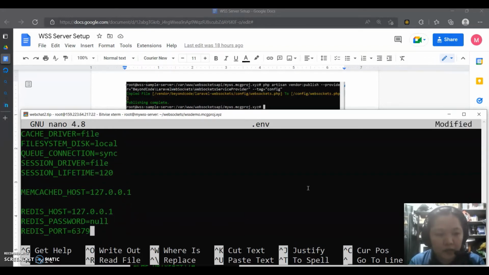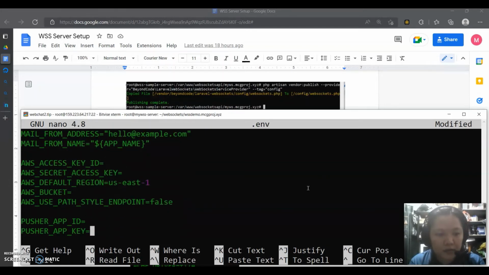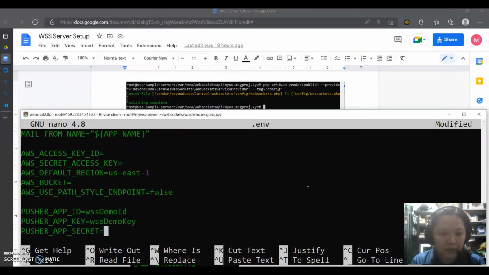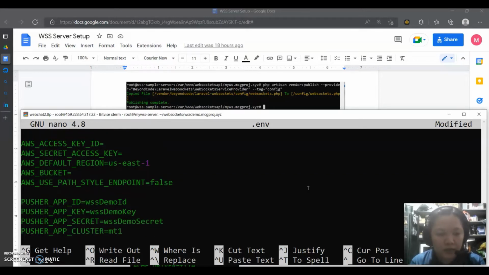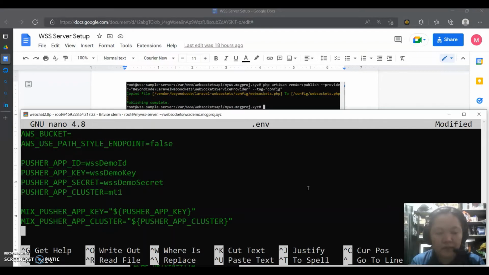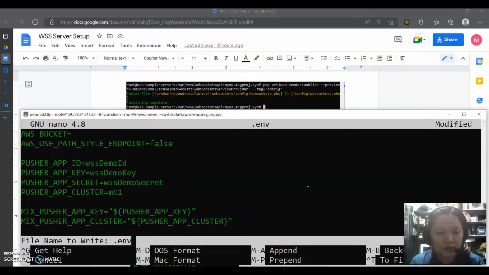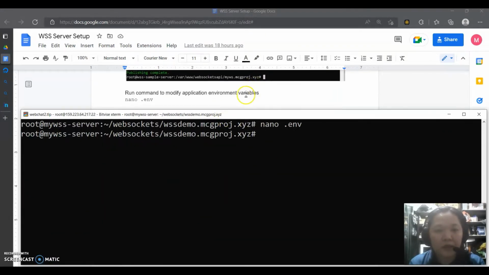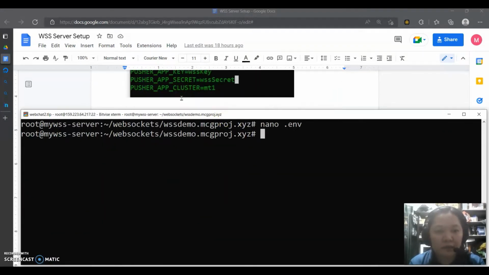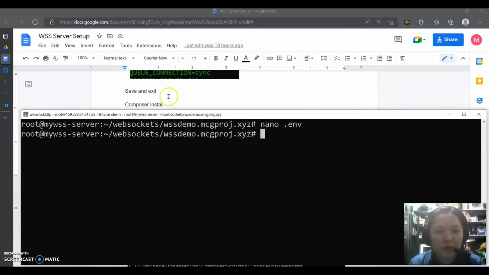And then at the bottom, there is this Pusher app ID. Let's provide a name: WSS demo ID, WSS demo key, WSS demo secret. We keep the cluster as is and then save the changes, Control X, Y, enter. And once the env file is set up, we have our Pusher credentials.